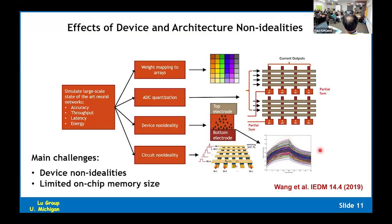And the other thing you have to consider is that because we do computing in memory, we're not utilizing the dynamics, so mostly we use them to map more conventional networks. They have very large sizes, hundreds of megabytes. How do you map these hundreds of megabytes, or at least tens of megabytes, onto smaller chips? You don't want the weights to go off chip, because that completely defeats the purpose. You want to map the whole model on your chip. So that's another challenge. How do we make sure we have enough memory to map the complete model?